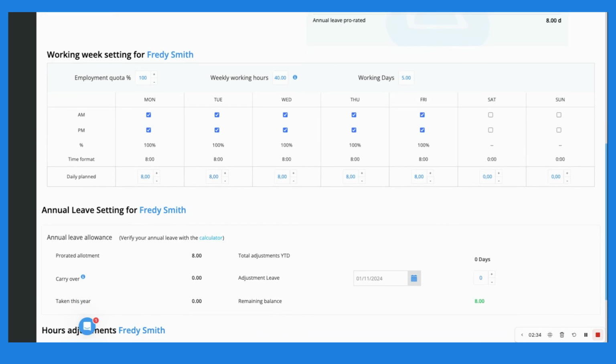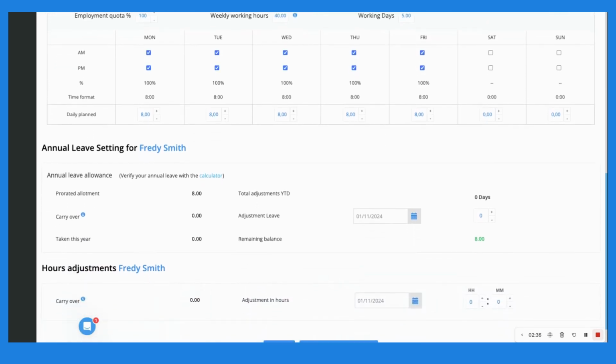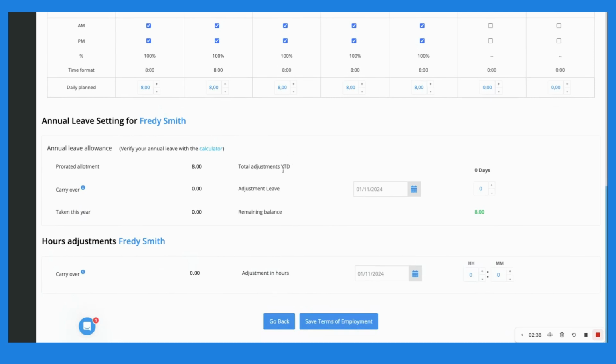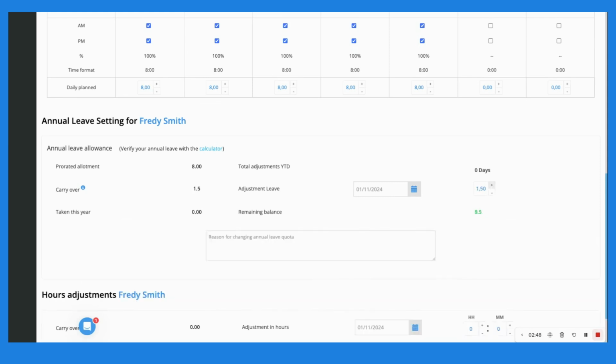Annual leave setting. Based on the configured working week, the annual leave allotment will show on the right side the number of days as a remaining balance. You can modify the predefined entitlement using the Leave Adjustment field as shown. This is particularly useful for initializing your user's vacation bank with any remaining annual leave. Adjustments can be made in 0.5 and 1 day increments.